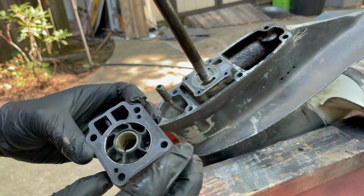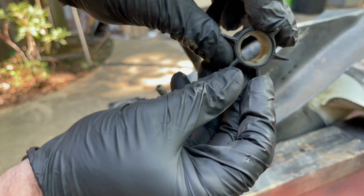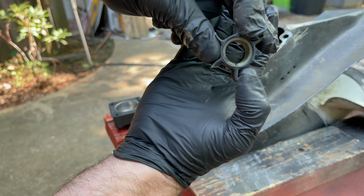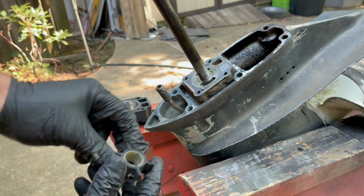So without that key in there to catch on the impeller, here, I'll go ahead and get this out. See, it's got that little slot. That key is supposed to fit into that. So without that key in there, the shaft is just gonna turn and the impeller is going to stay still. So that's probably his problem, I would assume. But we're going to go ahead and replace all the stuff that the kit came with, which I haven't even opened yet.